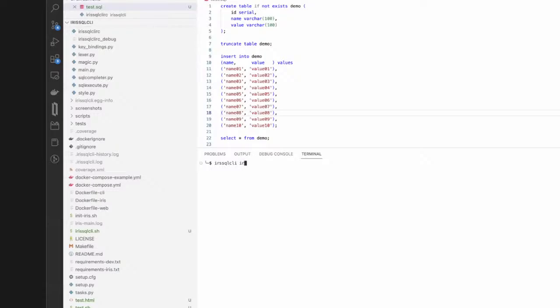And you can define the access to the server in various ways.